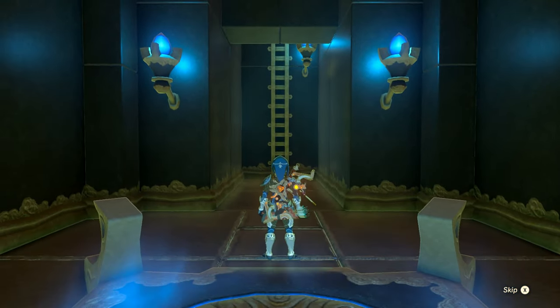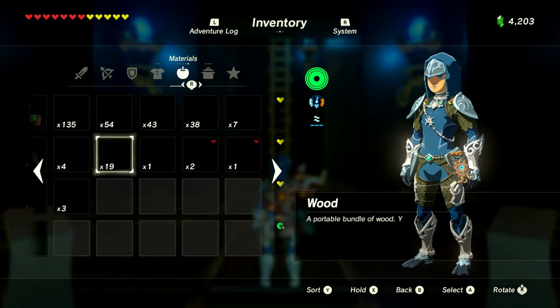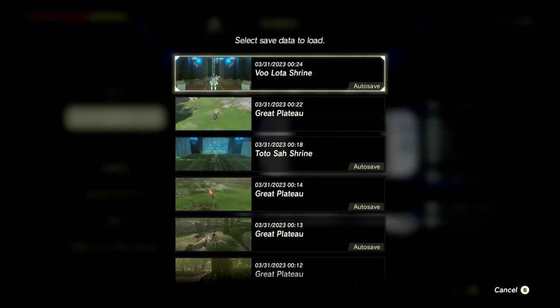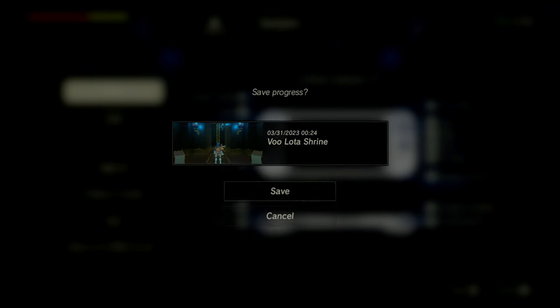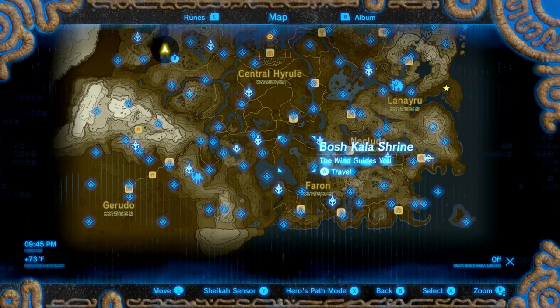Once you're inside the shrine, all you need to do is to make a hard save. Now, there is a chance that you might get an autosave when you come into here, but those can be overwritten without your control, so it's best to also make a hard save. After that, we have accomplished everything that we need to in here, and we're going to leave.